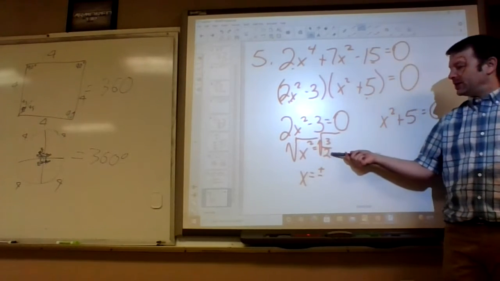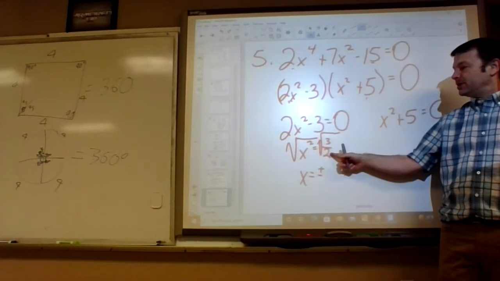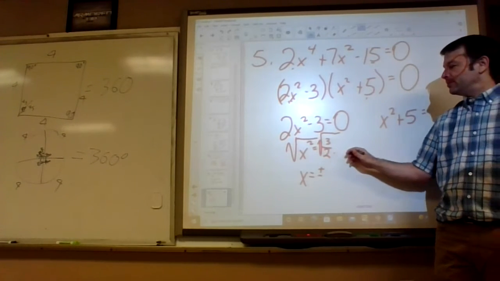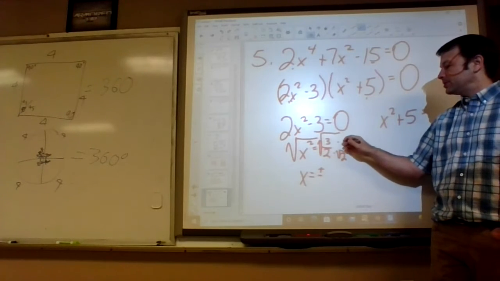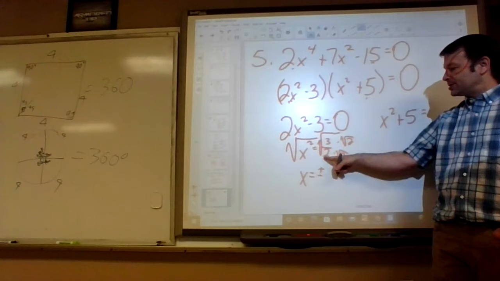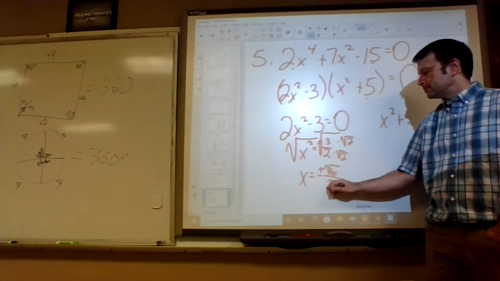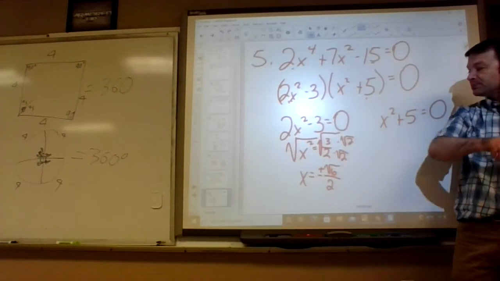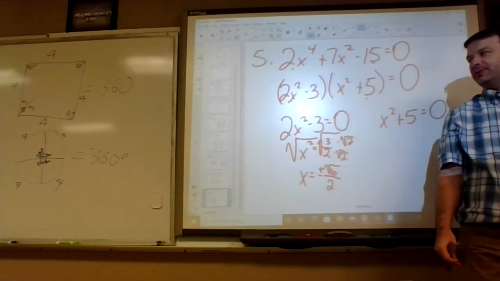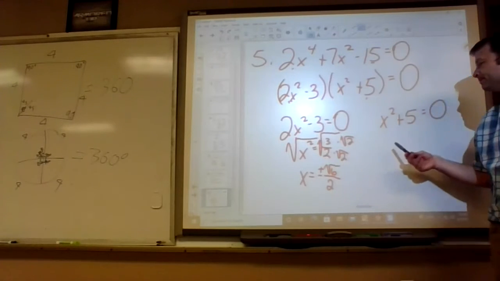You can't leave a square root of 2 on the bottom, so you might want to use your calculators on this if you have a good one. But if you multiply the bottom and top by the square root of 2, that will fix the problem. The top becomes the square root of 6 over 2. You're not supposed to leave a square root in the denominator. Some of your calculators do that, right?